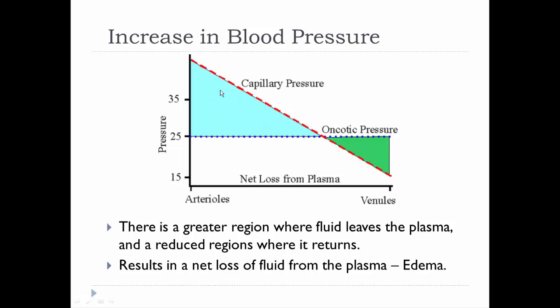So we have a lot more filtration than we have reabsorption, so we end up losing more fluid from the plasma and not reabsorbing it. And the lymphatic vessel can't keep up with this huge excess of fluid moving out of the blood, and so therefore you end up with edema.